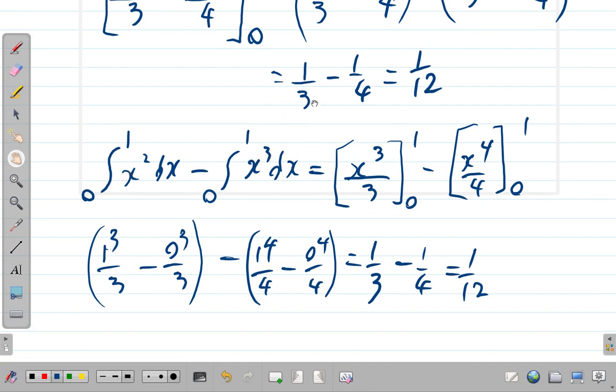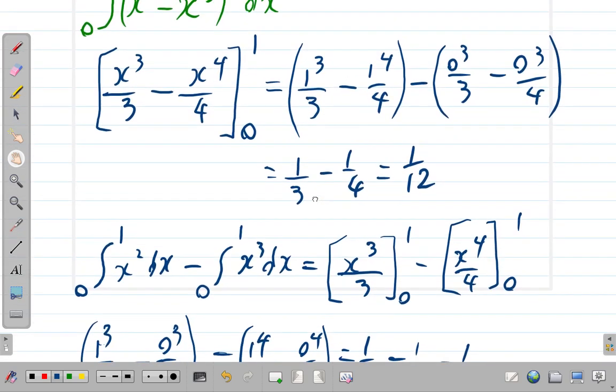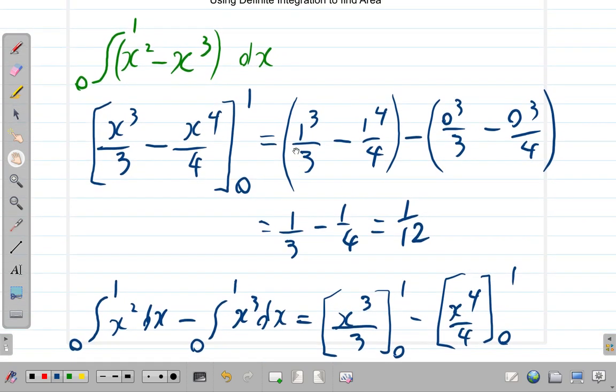So in that case, it doesn't matter whether we bundle both functions and integrate at once, or we integrate one function minus the other function. But anyway, remember this is a definite integral. So this 1/12 would represent a certain area. Now what area would it be? We're looking at the integral from 0 to 1 of x squared minus x cubed. I've already plotted x squared and x cubed on the same graph, so let's look at it.